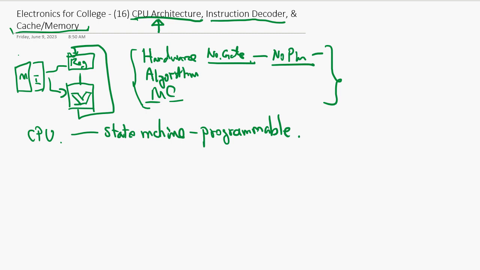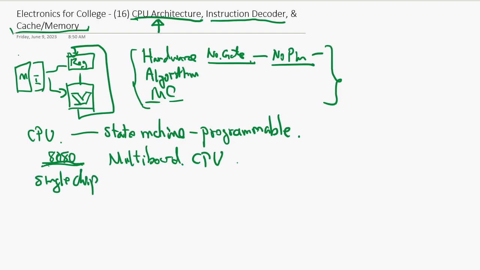You know the story, Intel made the first CPU chip, the 8080, but this is not the beginning of the CPU actually. CPUs existed, computers existed. IBM had a CPU. It was a multi-board CPU. So what's new in Intel's CPU is that it's a single chip. Does a single chip include all the memories and everything you need?